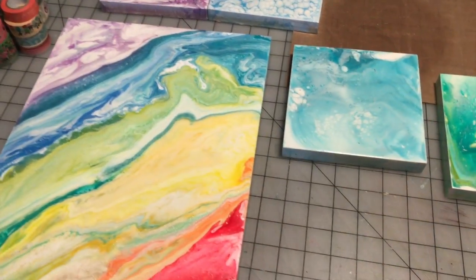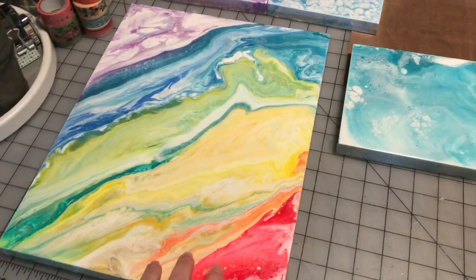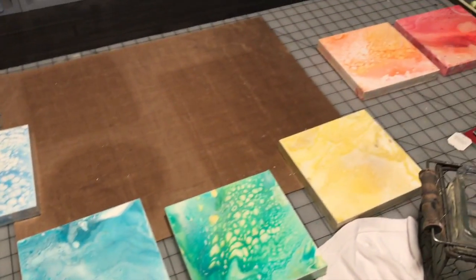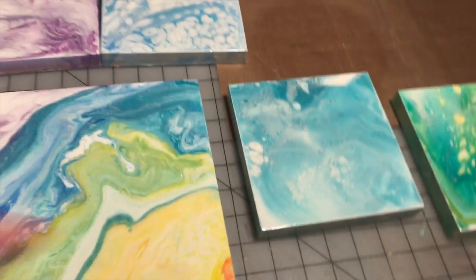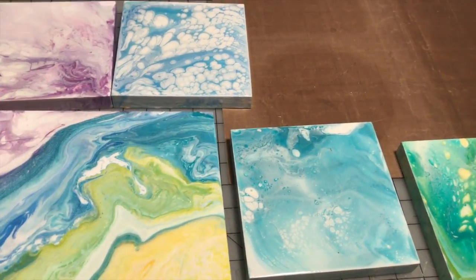Hey guys, so I'm just going to film this with my phone because right now it's easier in my art room than getting everything else out. The rainbow chakra inspired paintings are all dry, and I will tell you my conclusions here. I actually wouldn't mind using either one.